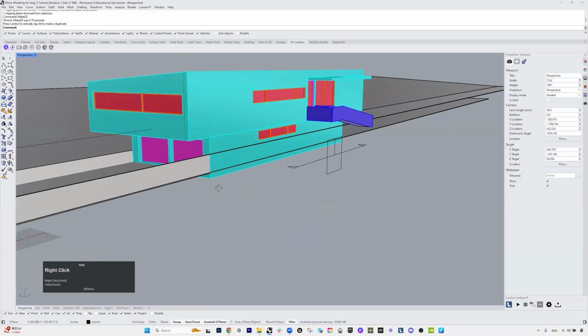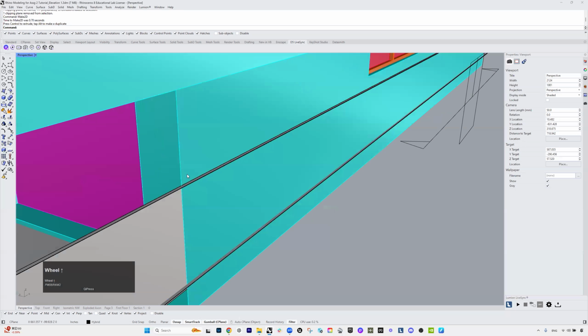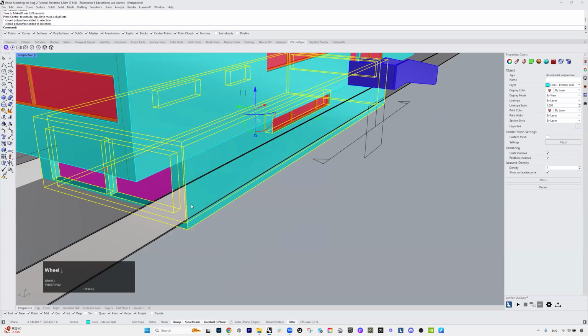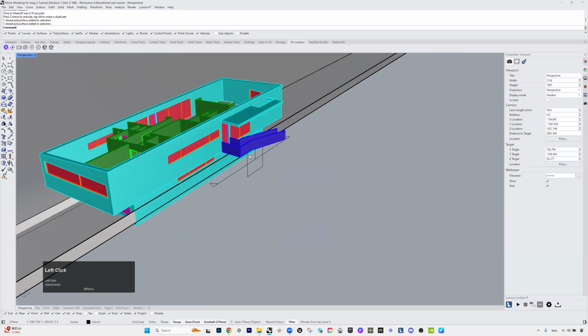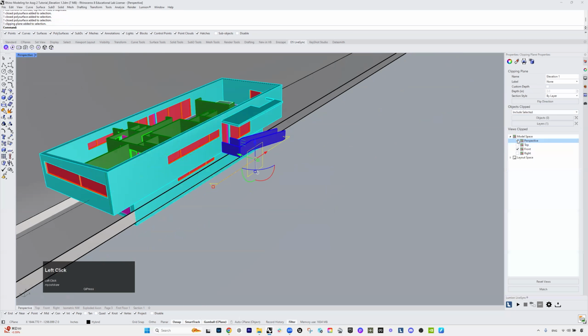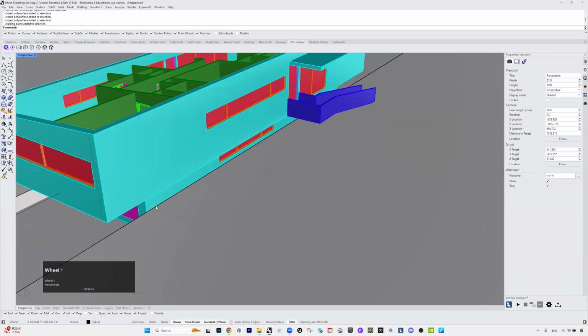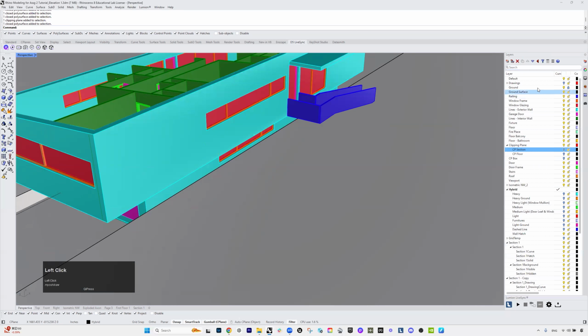So what I'm going to do is select these ground planes. I'm gonna disable this for a minute. And then I'm gonna go to the ground layer and unlock the element.